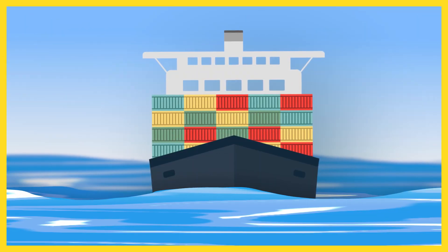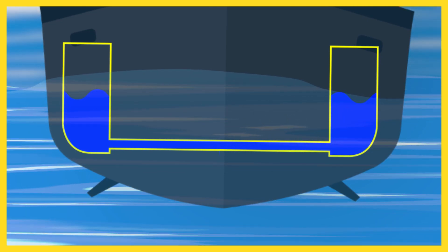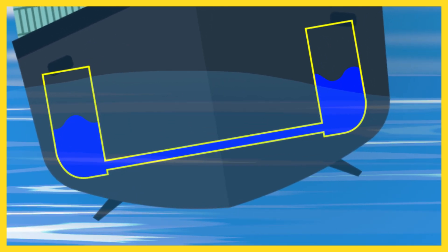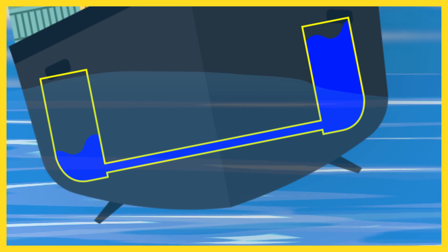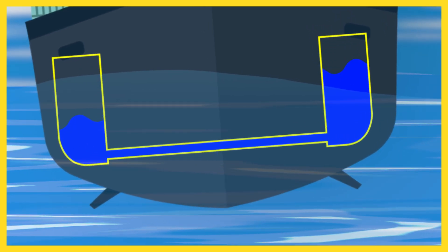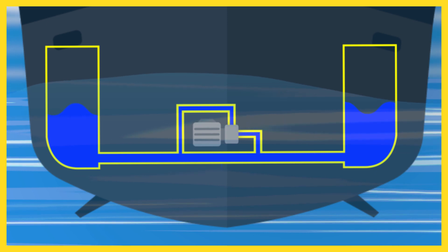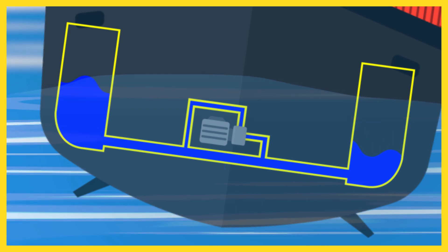Another method to prevent rolling are passive anti-roll tanks installed at the edges of the ship. These tanks are connected by crossover pipes that allow fluid to flow between them. When the ship tilts in one direction, the fluid in the lower tank increases, adding weight to that side of the ship. If the flow of fluid can be controlled properly, it can help to counter the rolling motion as waves pass underneath the ship. This system can be made semi-active by adding additional controls, or fully active by adding pumps and a gyroscopic stabilization system to pump fluid between tanks as needed. While fully active systems are effective at stabilizing ships, they do have a delay in their response time and may not provide instant stabilization.